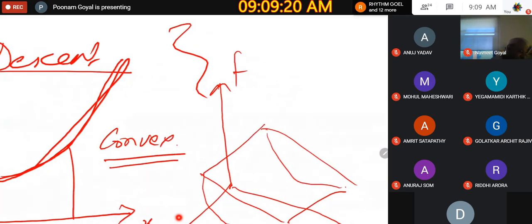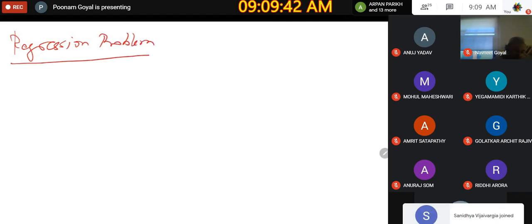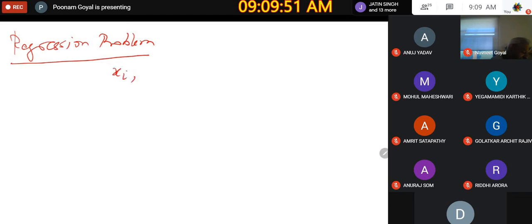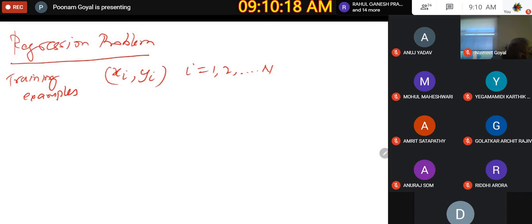Let me introduce a new slide. Let me do this a little from the context of a problem that I want to discuss. So suppose you have a regression problem. Do all of you understand regression? What we do is, there is a set of points (xi, yi), i equal to 1, 2, up to say n. These are the points that are given to you. I'm assuming that this xi is a single variable, not a vector. These points we call the training examples.